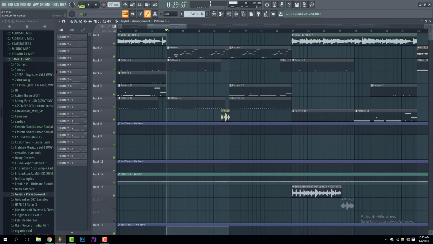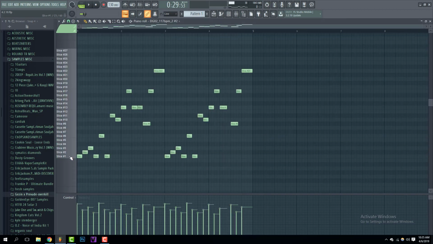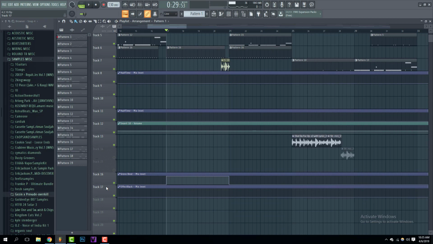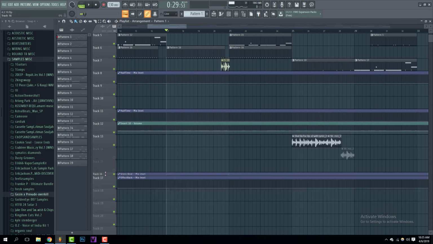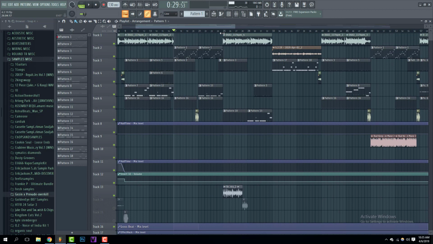And then right here, I chopped up the sample originally. I just took whatever the slicer wanted to do, because the chops look good to me. So I put it in here, and I just played around with the chops. And it ended up like this. Also, there's a halftime drum beat playing right here, and then it'll come off right here.